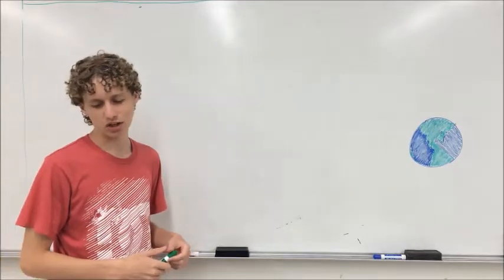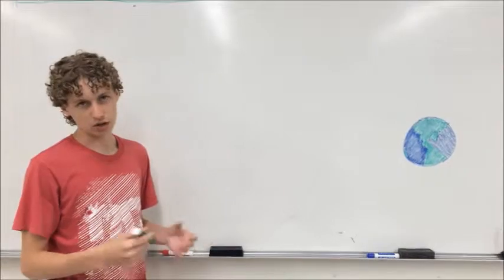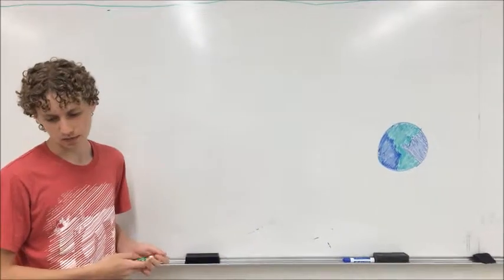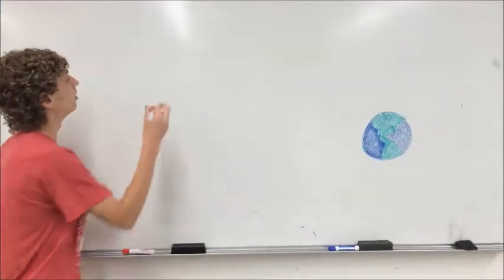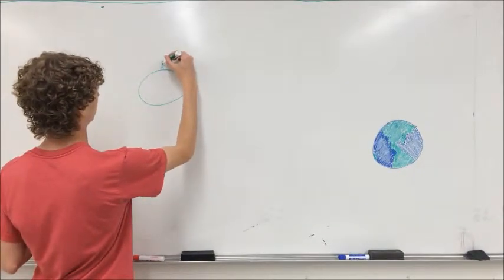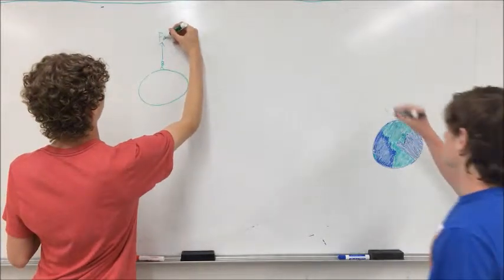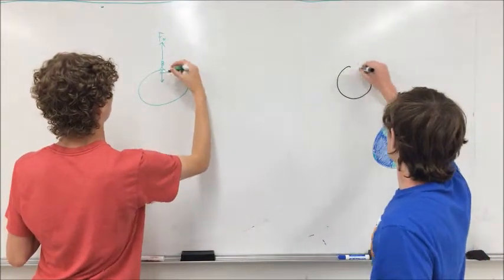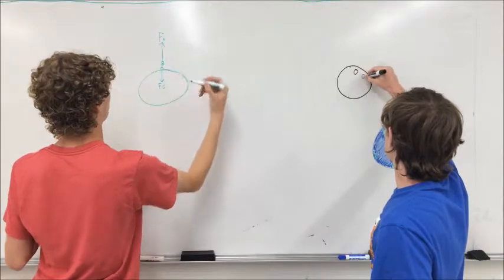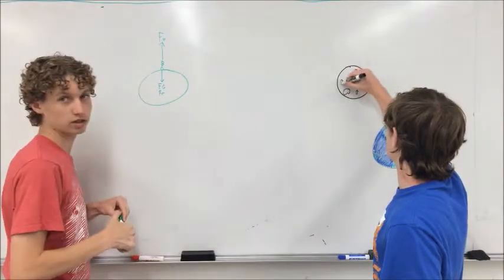However, to find the gravitational acceleration of a rotating planet or object, which we're going to call g star, first see this free body diagram. Let's say we have a person standing here. We have the normal force acting up on them, the gravitational force acting down on them, but we also have the centripetal force of the moving planet drawing down on them.